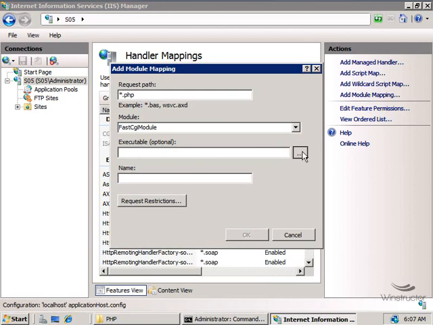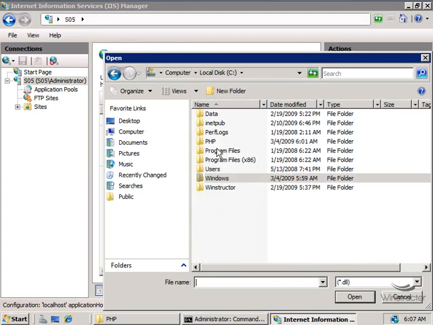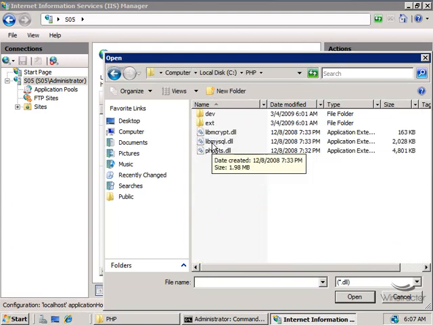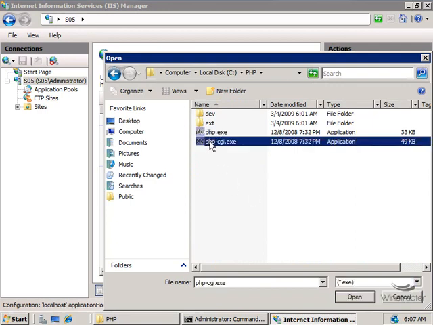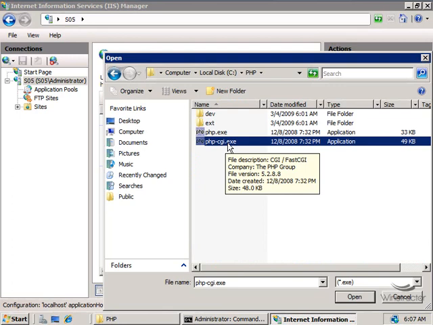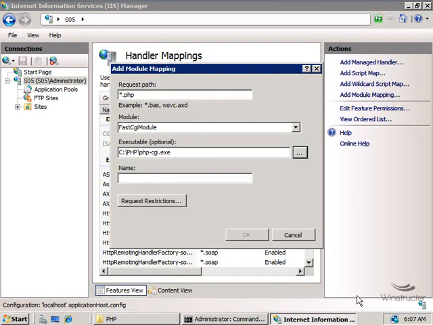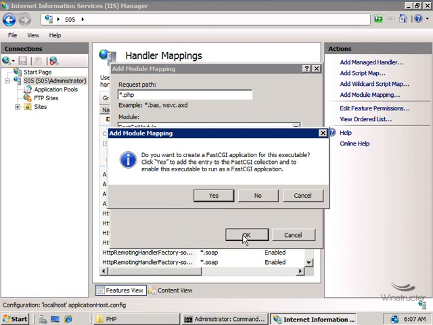So I'm going to click the browse icon here, and I'll go to my C drive, PHP, and then we'll need to select our PHP exe file. And if you don't see it here, you might need to choose the exe from this drop-down window here, and we're looking for this one, php-cgi.exe. So we'll select that, we'll click Open, and in our final field we'll need to give this a name. Now you can pretty much call it whatever you like, but to make things easy to understand, we're going to call it PHP. Now we'll click on OK. We'll be asked, are we sure we want to create this module mapping? And of course we do, so we'll say yes.